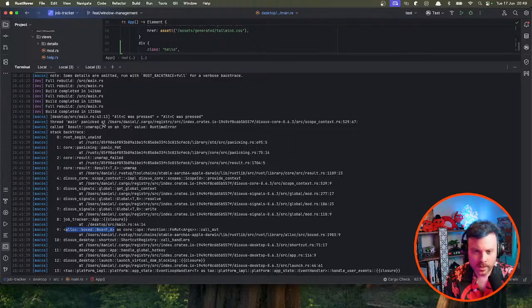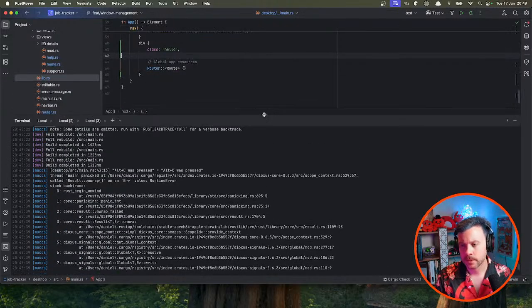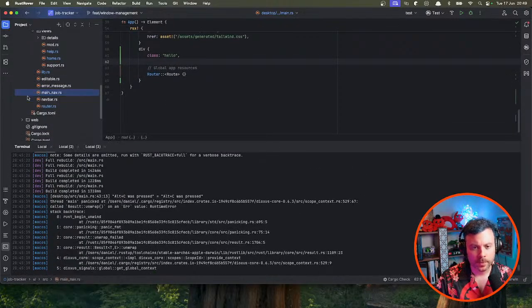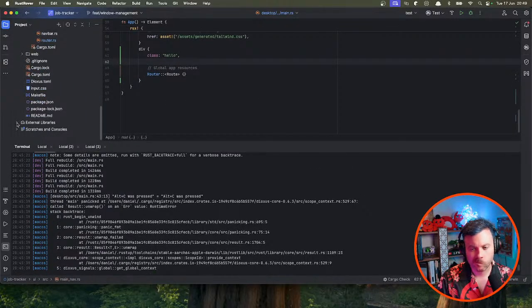We don't really get... This is slightly unfortunate. So it's scope context. Should we just have a quick look at the file? You should be able to see it in here. I've obviously done something very silly.